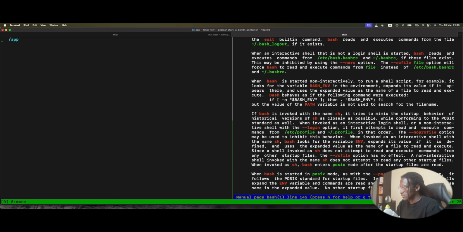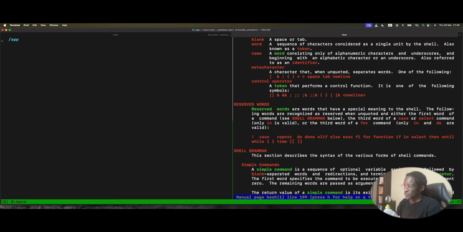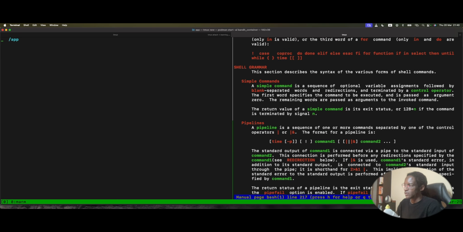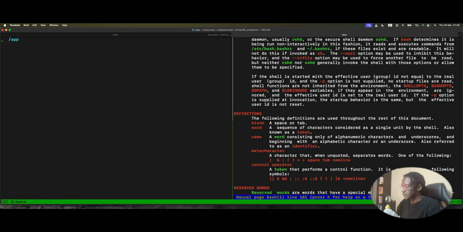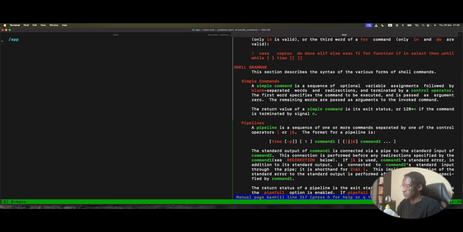First, if you are going to do a bit more complex use of a command line, you really should see at least the definitions and the grammar of your shell. The definitions are right there near the beginning, then the reserved words, the grammar.